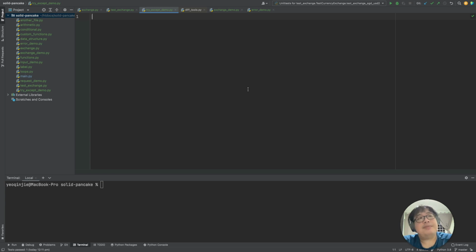For try except, this is usually to test for runtime errors, because we do not really know what scenarios or situations an exception will happen in. So we are going to think of different scenarios that things may turn out to be, especially when it involves the user entering certain fields that we provide for them.